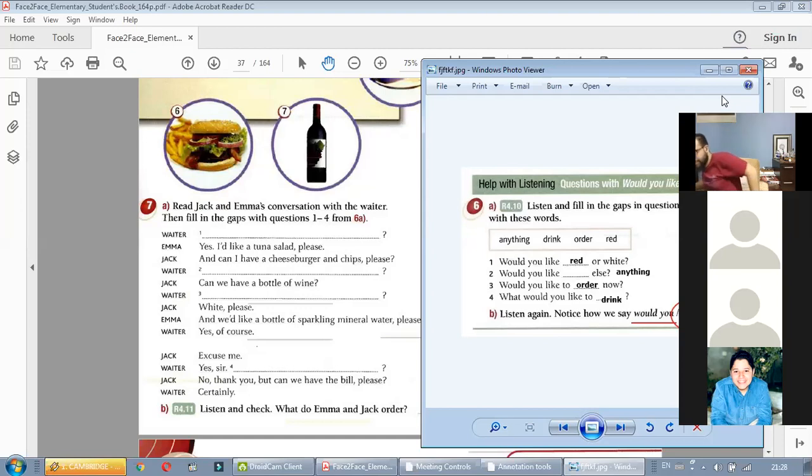Hannah, are you ready? Yes. Yes. Rashid, are you ready? Yes. Okay, let's do the conversation from the beginning. Okay. Waiter. Okay, Hana, you can be the waiter. Rashid, you can be Jack. And Najat, you can be Emma, okay?